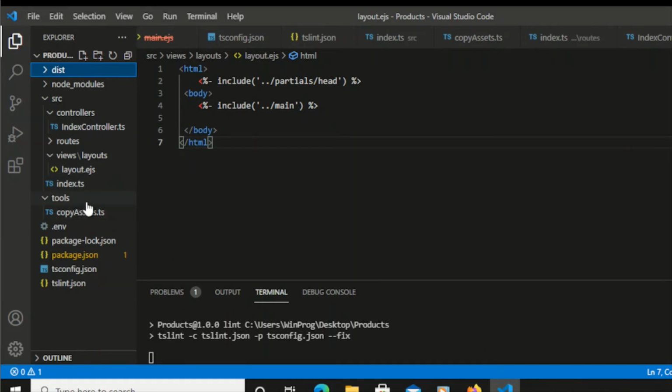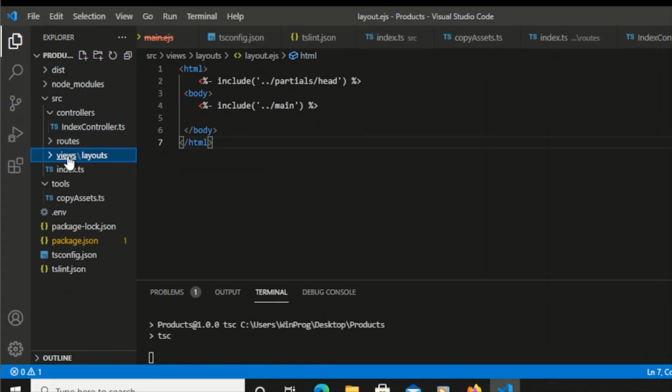So make sure we are doing it in the right location. Make sure this time we modify that within source, views, this views section here. So it should be under source.